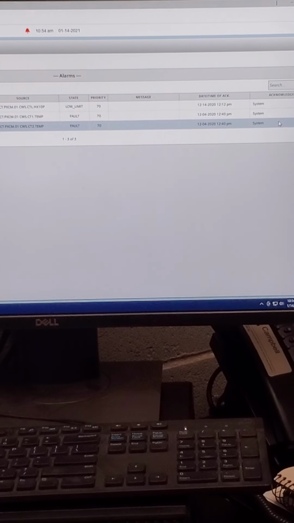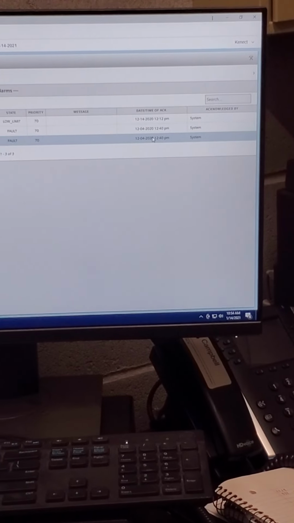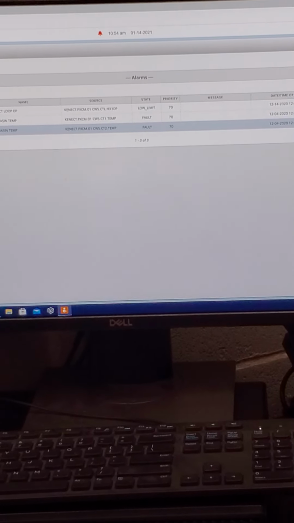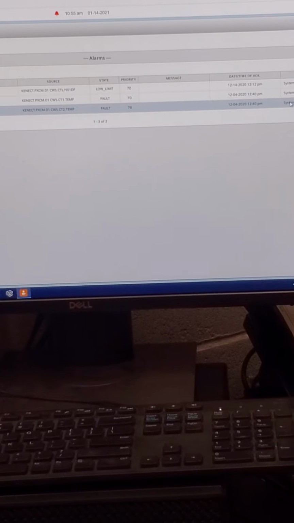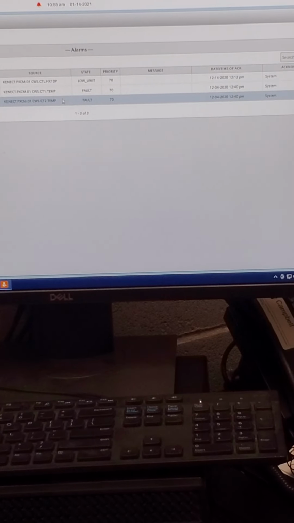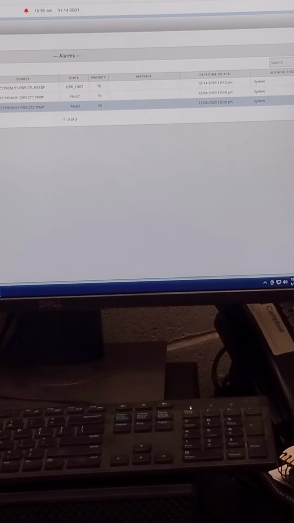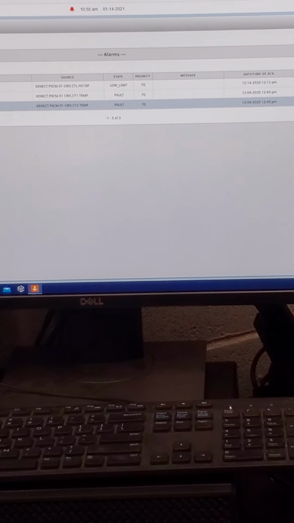But that's just the informational part. The system self-acknowledged this, and maybe the alarm point went in and it went back out, and the system acknowledged it. But in this, it's just an informational page at this point. There's not really anything you need to do. Obviously, if a new alarm comes in, it's something that needs attention. That would be your place to see that and to look into it.